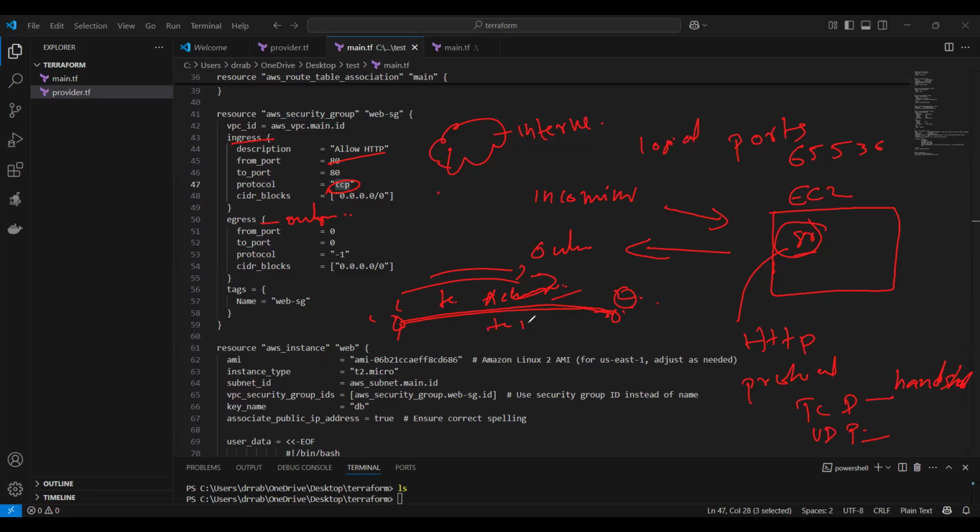Coming to TCP, when comparing with UDP, the data transfer speed is less, because there is a handshaking process and an acknowledging process, so it will take some time. With UDP there is nothing, so it will send fast. For video streaming, all video streaming uses UDP, like live video streaming.